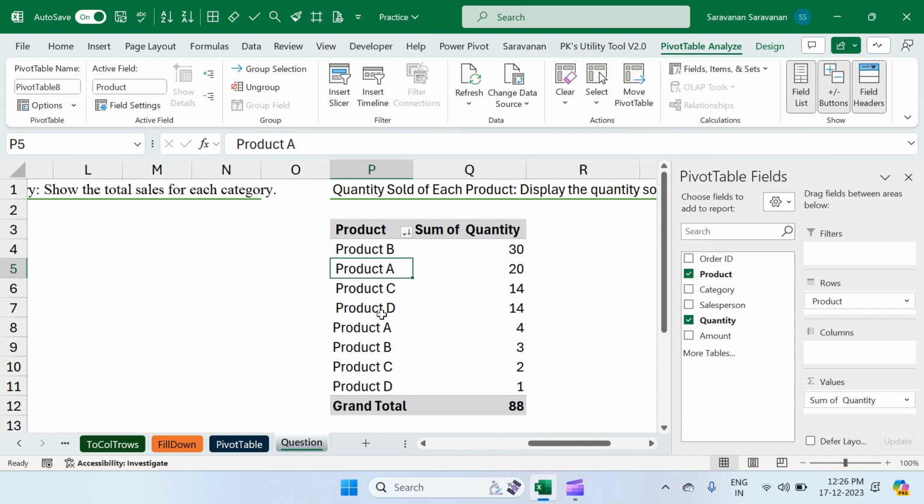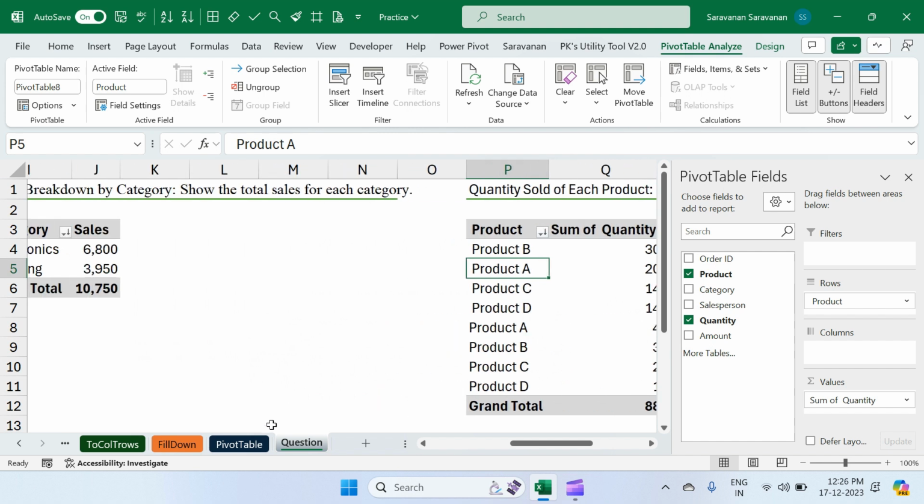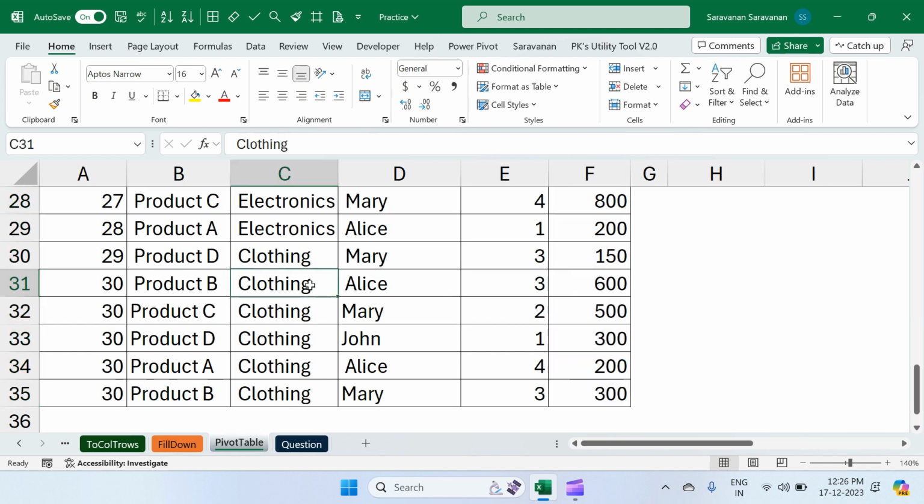So this problem won't be there whenever you change the normal data into a table. Suppose here, since we have raw data, it's normal data, it is a list. If you want to change it to a table, once you change it, whenever you add additional columns or rows, it will automatically get reflected. For that you need to do only right click, refresh. As of now, since we have only a list, we have to keep adding.